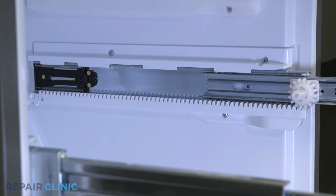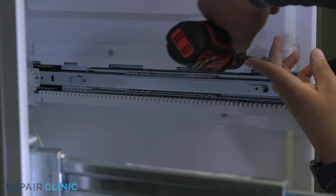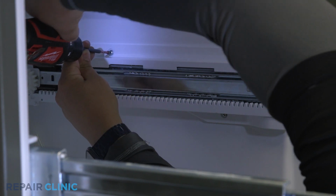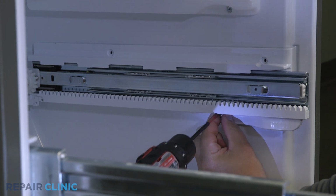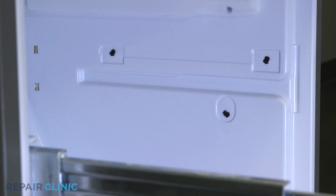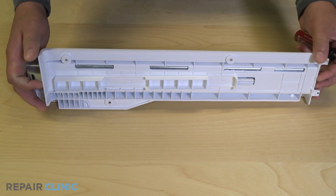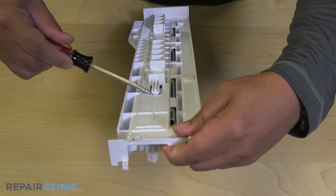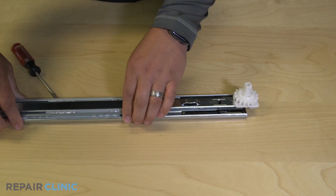Now remove the 3 screws on the freezer rail and pull the rail from the cavity. Using the flathead, release the tab holding the slider and remove it. Remove the gear from the slider.